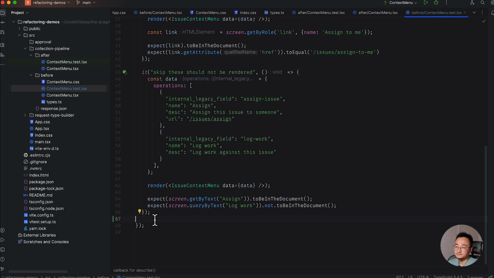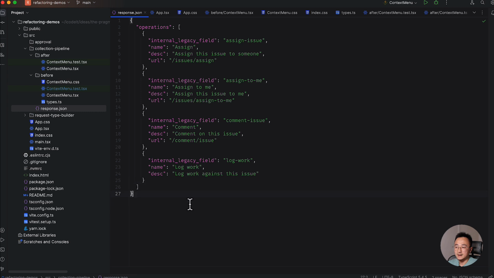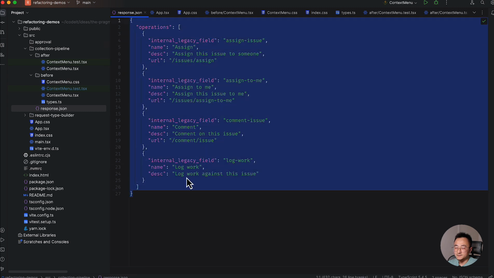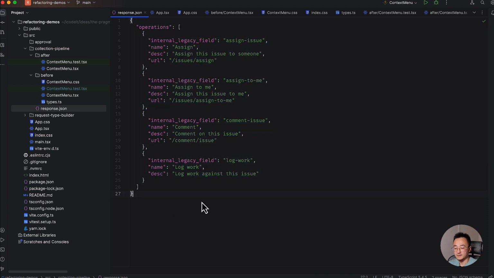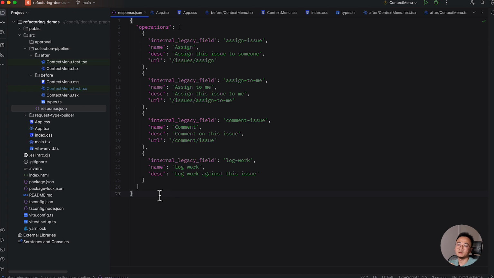So here, one of the key cases probably worth covering is that, given we have this stub, we assume on the page there should be 3 items, and one of them is the link. So it's more like an end-to-end or integration test.